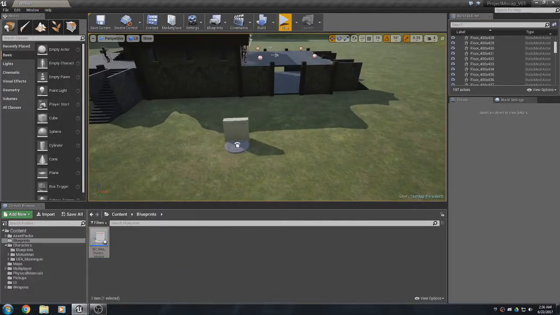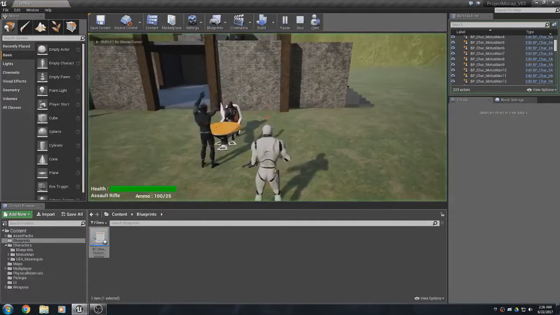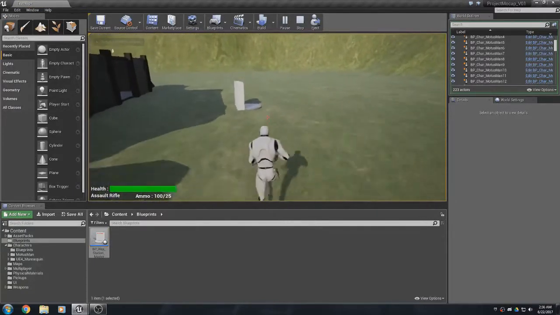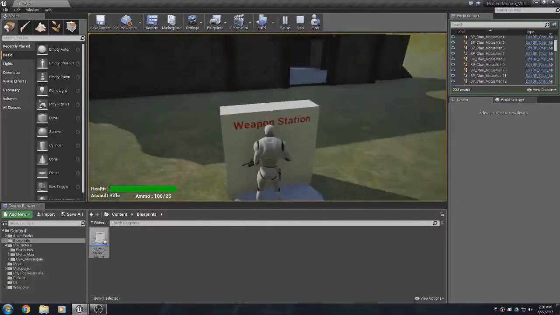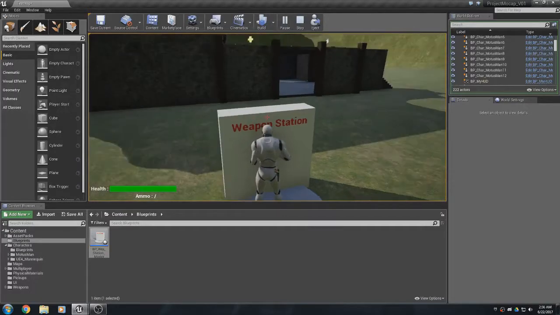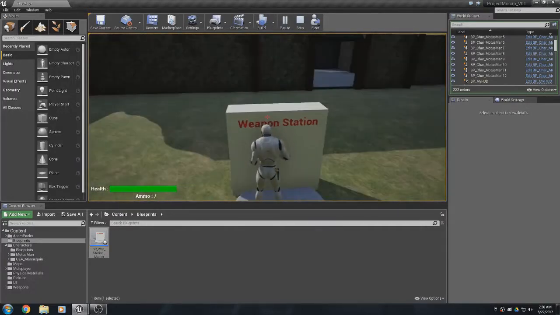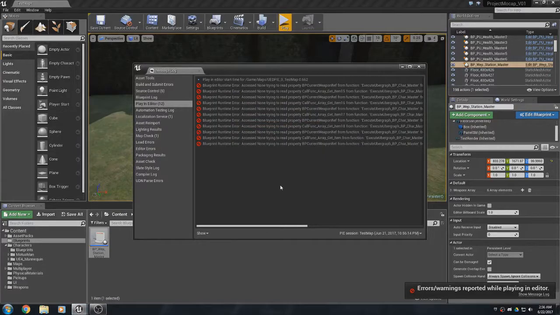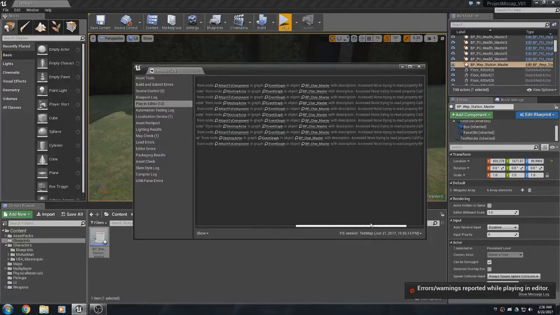So now we bring this in, and this is the master. So there's nothing in it. Okay, so if I come over here, it might even generate some errors at this point because I don't think I did an is valid check. So if I press number one, look, it gives us absolutely nothing. Two, three. There's nothing in it. Remember, we removed it. Okay, and yes, we are going to get some errors. And this is because, once again, I didn't put an is valid check in it.